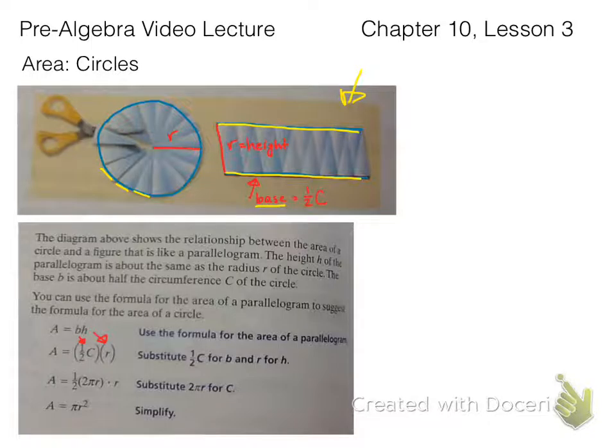All right, so then if we're using the area of a parallelogram as the base times the height, that's 1/2 the circumference times the radius. Now, if you remember from the last chapter, circumference is 2 pi r. So the 1/2 and the 2 cancel out, just leaving me pi and 2 r's, which would be r squared. So that gives us the actual area of a circle being pi r squared. Pi r squared. All right, so we're going to use that a lot today.